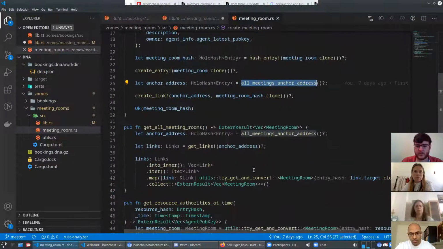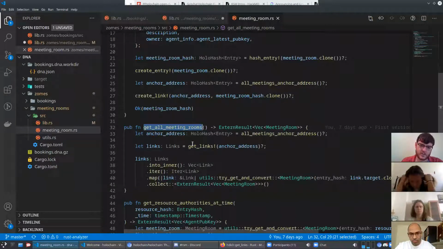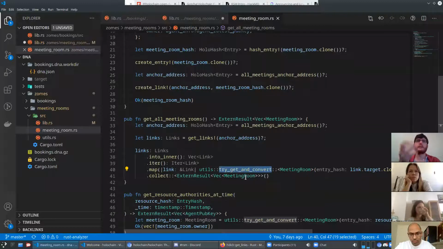But you can see that, for example, get all meeting rooms, which is, get me all the meeting rooms committed in this application, is just a get links call, and then from those links, I do a get. So the link brings the target hash, and then I have to go and fetch that target hash.